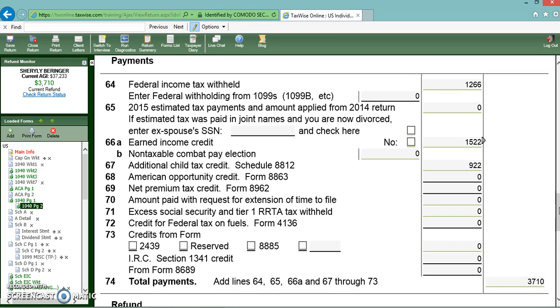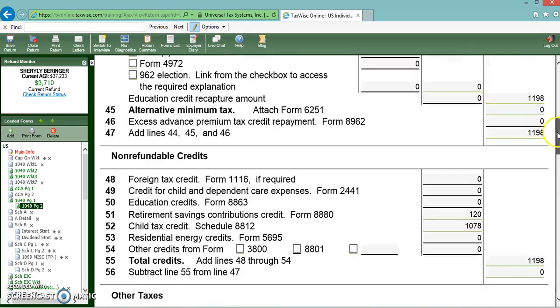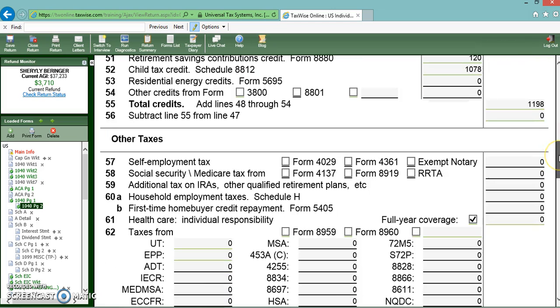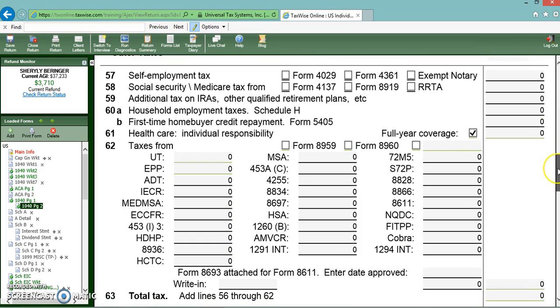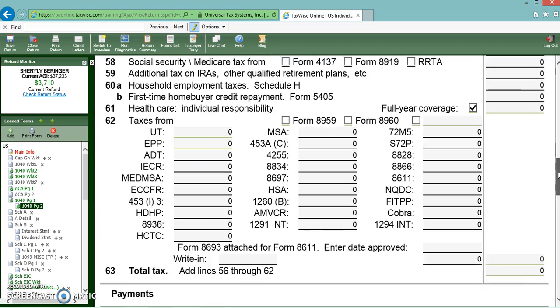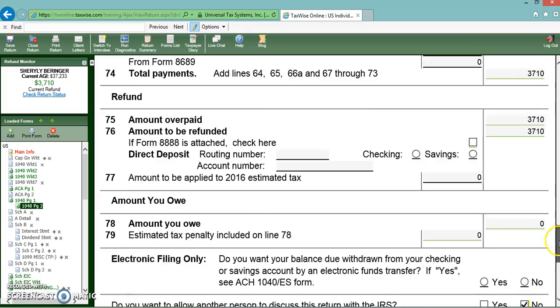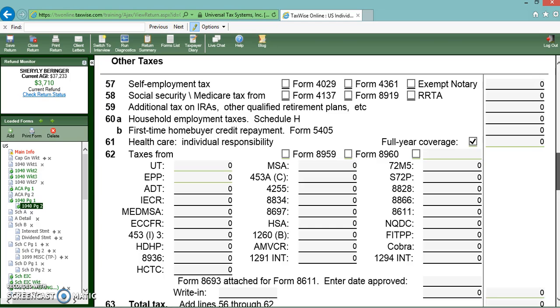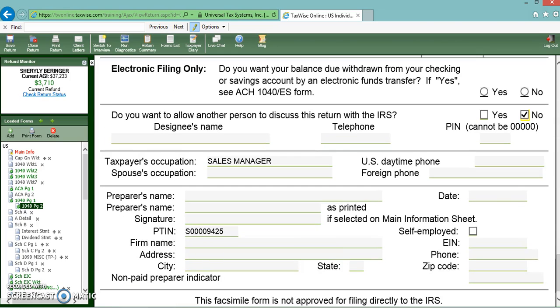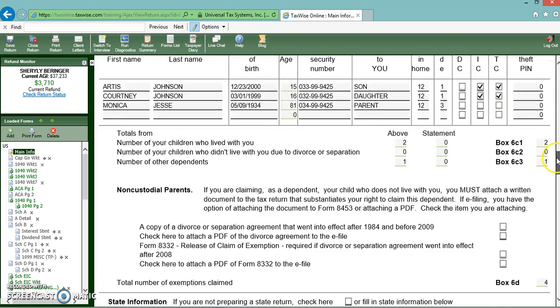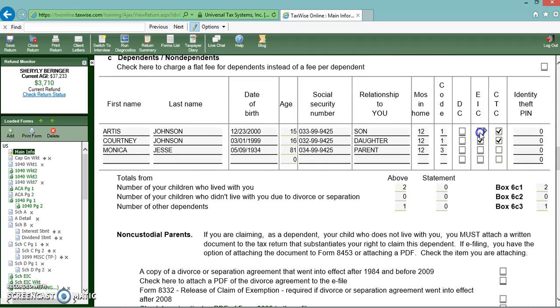Now it's possible that the taxpayer gets the earned income credit, but it's not a lot. It's a very small amount. Taxpayers sometimes do get earned income credit in one year, and next year they come and the amount is smaller, and they want to know why. You have to look at the circumstances. Maybe their income is higher this year. Maybe there are fewer children, dependents. It could be one of many reasons. So this is how you basically fill out the earned income credit worksheet. But remember, it all starts with going to the main info and checking these boxes. Make sure you always do that whenever there is an earned income credit that should be applied. You see, if I take that off, the whole thing is gone.